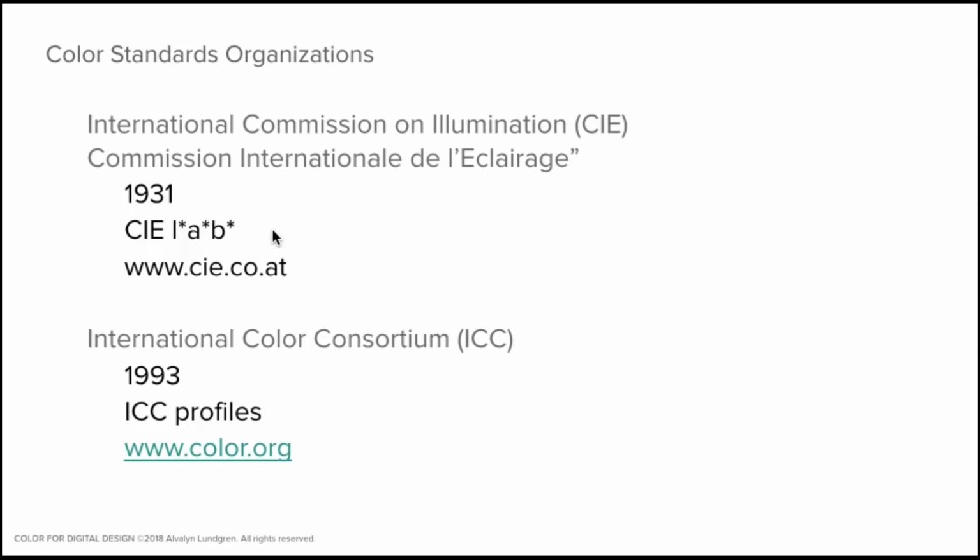The ICC was established in '93 to set color standards across all digital platforms. So individual software, computer displays, internet browsers, colors all standardized through the ICC. And so when you set a color profile for an image, or you are coordinating between, say, Photoshop and Corel, those software are now using those same color standards, those same ICC definitions for color.